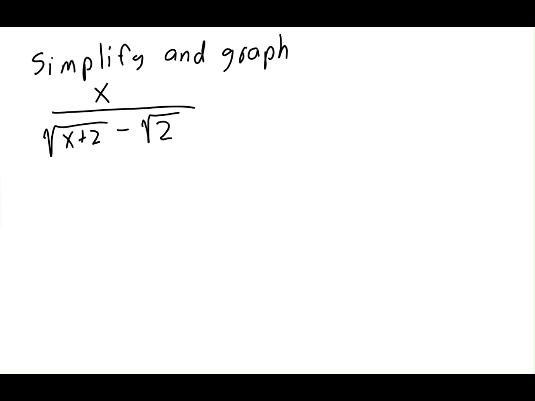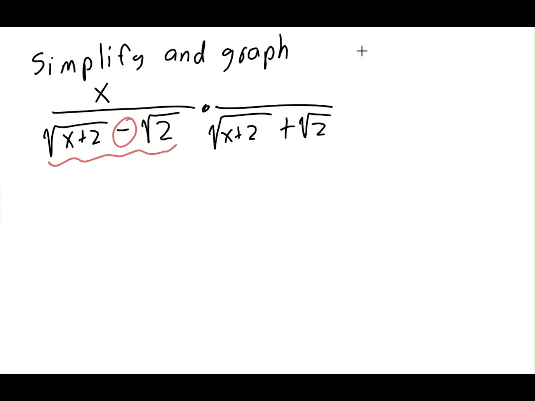All right, let's see how you did. If you have a square root that you need to simplify, multiply by the conjugate. The conjugate just means flip the sign. So I'm going to multiply by the square root of x plus 2 plus the square root of 2. I just changed the sign here. But to do that, I better do it on top and bottom, so that I didn't actually change anything. You can multiply by 1 and nothing changes.